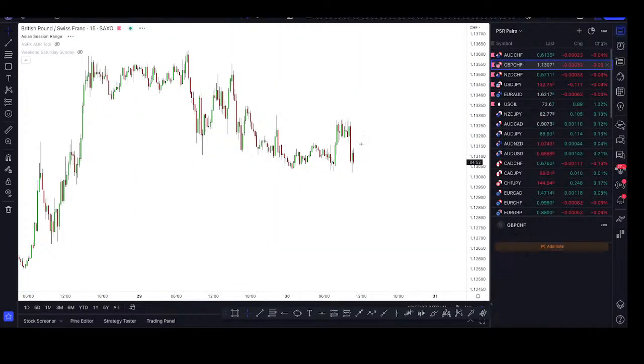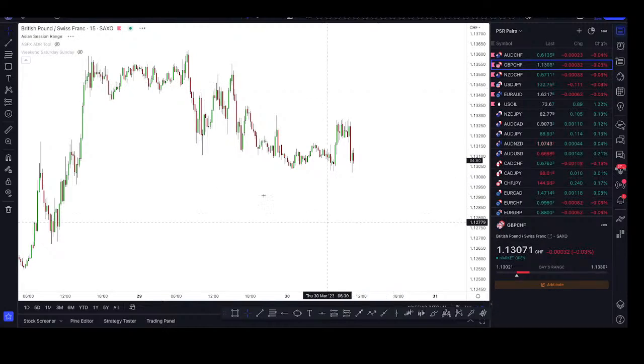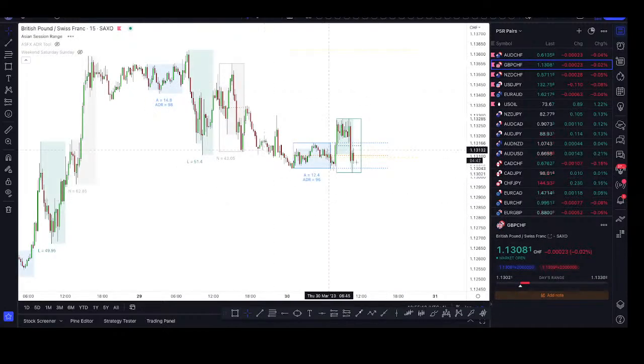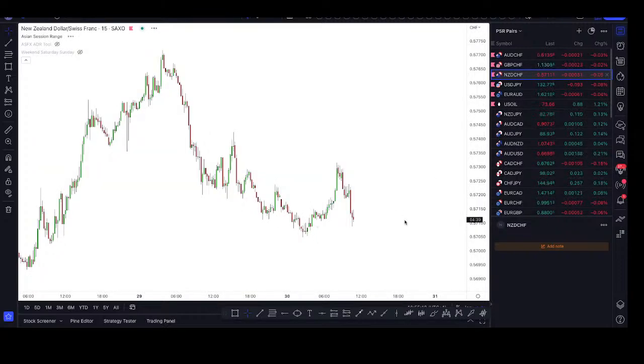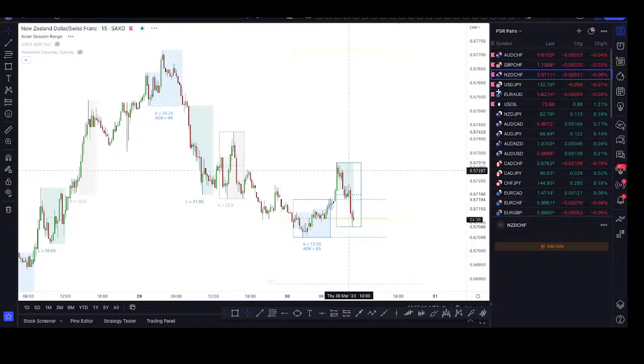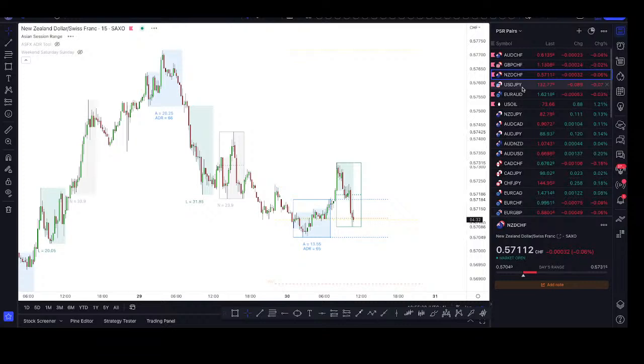Yep, GBP CHF selling. But you can see that my analysis was right so far on the pairs. It's just obviously in terms of them pulling back, they didn't. But in terms of them selling, they are still selling. NZDCHF as well, marked as a sell. We saw the sell again. Boom. Didn't hit my Fibonacci level though.